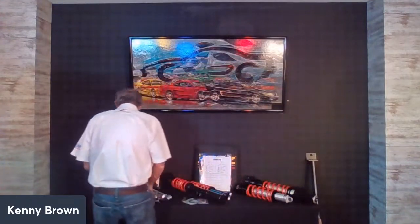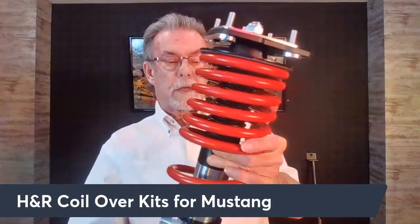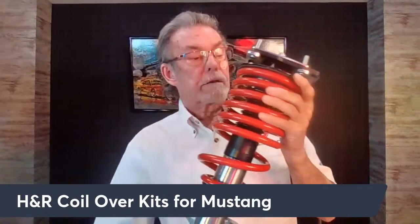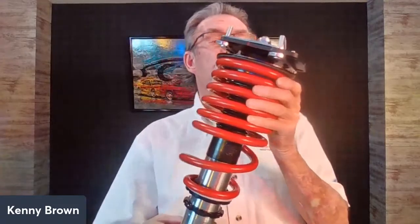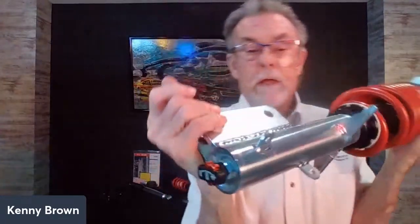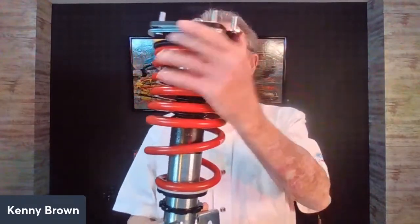Okay, moving up the scale. This is our H&R RSS package, and it's kind of like a quasi-progressive. This is like a 630 spring rate, but it's not really that bad of a ride because it has really, really good shock valving in it. This is a German-built shock, and you can see we got the caster camber plates on top. We haven't come up with caster plus for the 197 cars yet, but this one you adjust on the bottom. You can see a little knob down there, and it tells you how to adjust it. And again, when you get the shocks from me, they're assembled, ready to install, along with a setup guide.